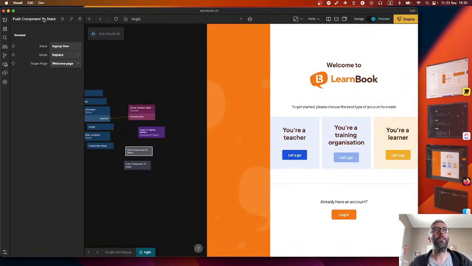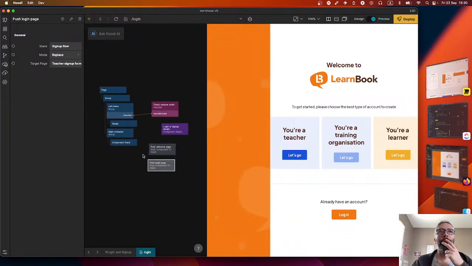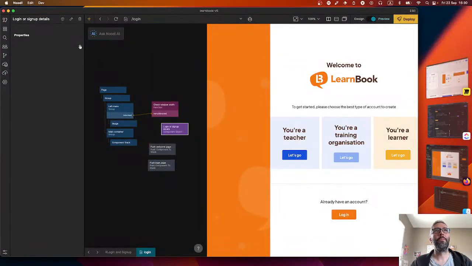This is going to be push welcome page and push login page. So I guess we're probably going to have to use the component object, I would think. So login page clicked, go to login page, call it that.